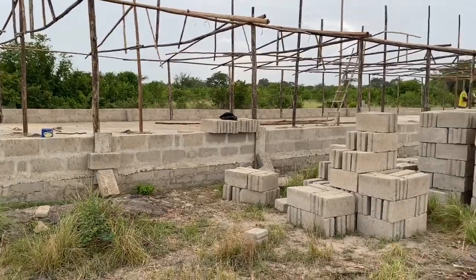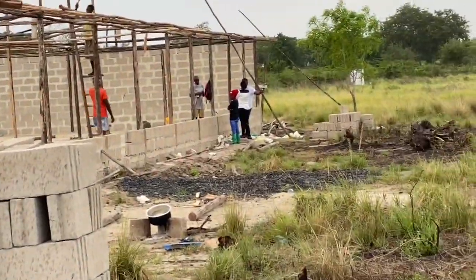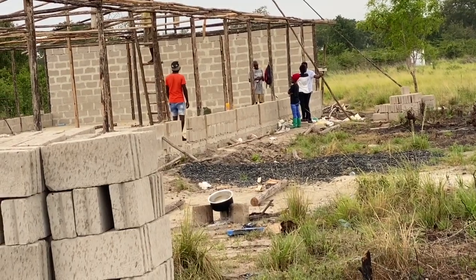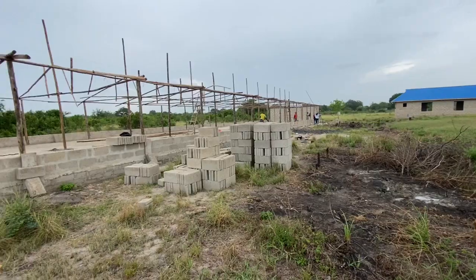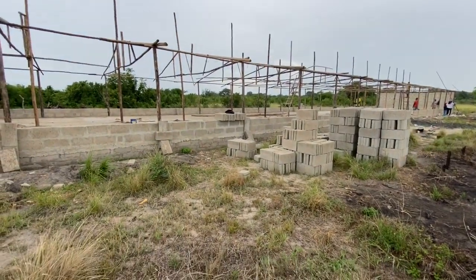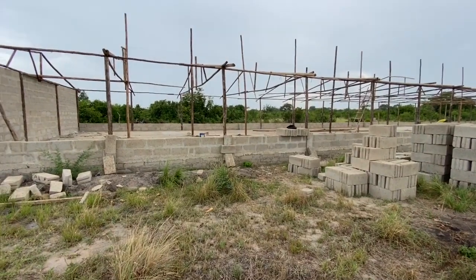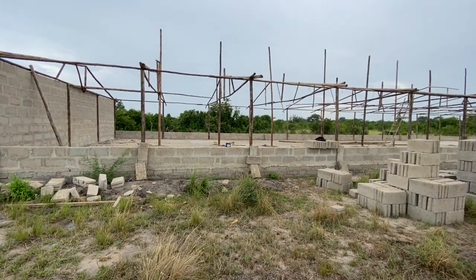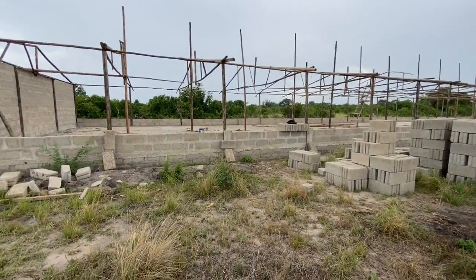And then this fundi decided to continue the progress for us. This guy right here, the one standing in the green, decided to continue the work for us and be paid daily, as I just said. And then at the end of everything, if there is money left over, they will get it in a lump sum.